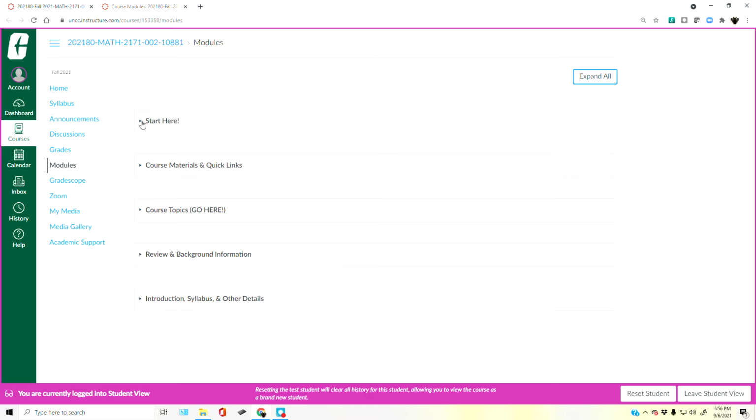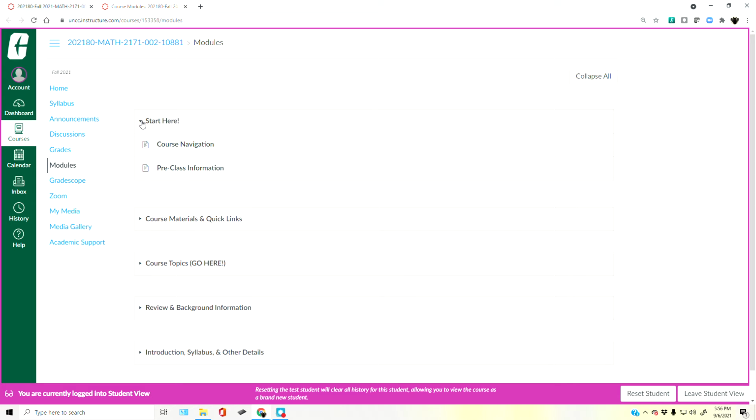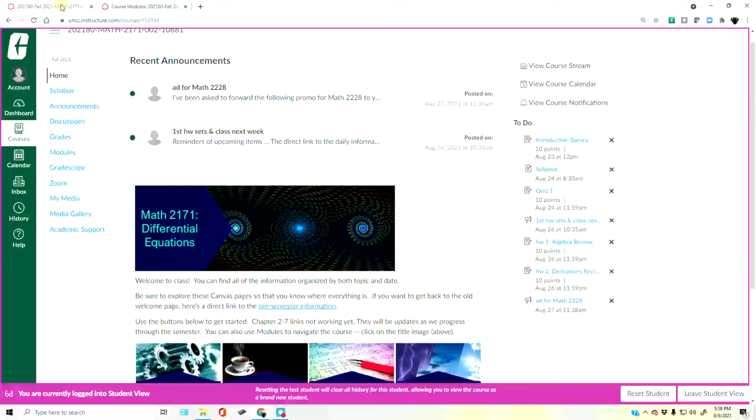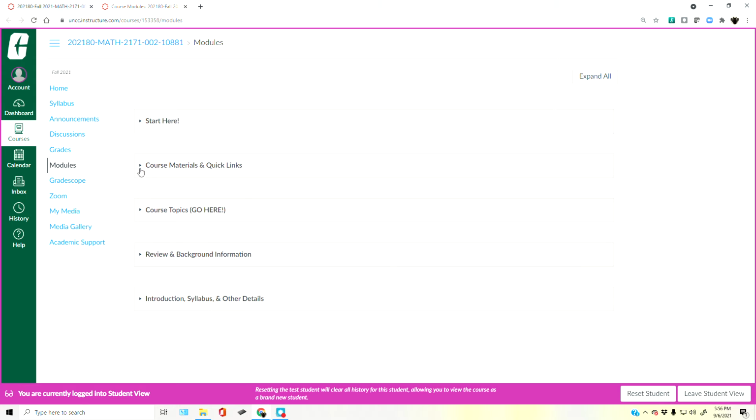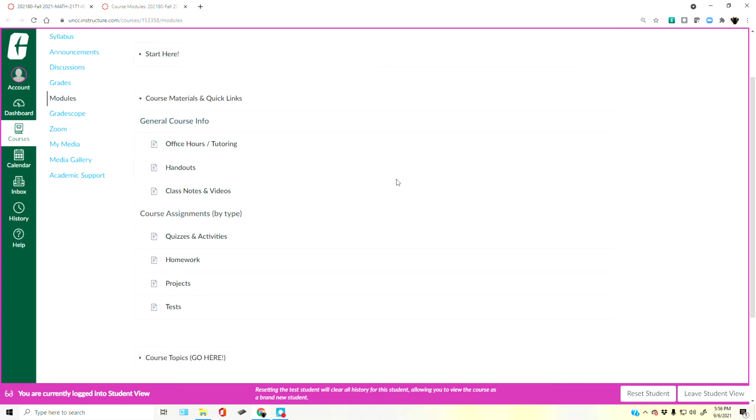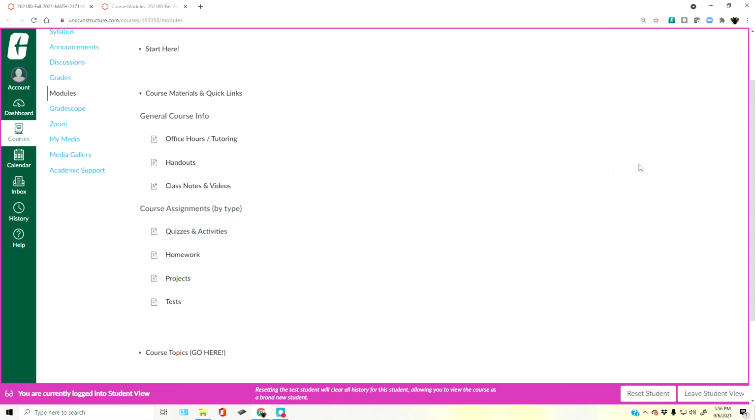The one that says start here, let's face it, that one is not one you probably ever need to get. Course navigation comes back to this one, which is nice and interesting, but once you're down here where all the info is, you probably don't need it. And this is the before the semester started page. Okay? Now, the quick links page, this one is one I expect people probably will use every day that they're actually accessing Canvas for our course. And notice it's got some of the quick things that you would care about.